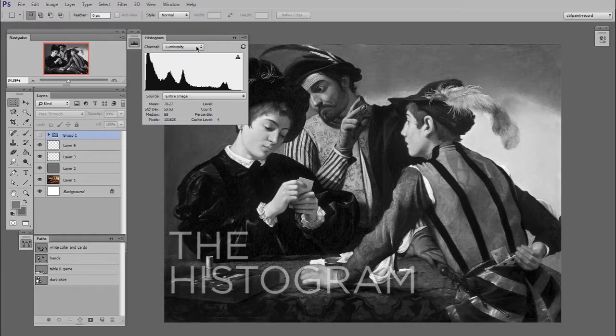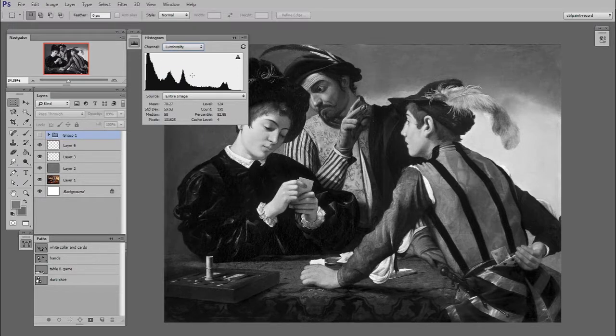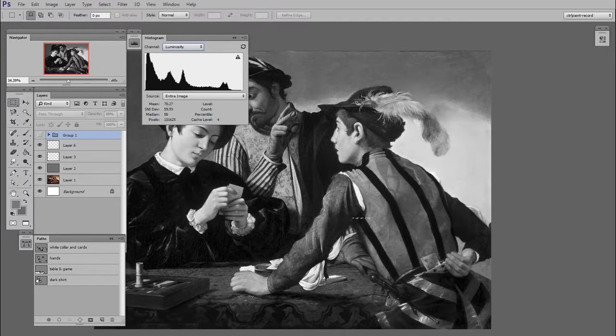And you can see right now I have it set to luminosity, and that's what you want. That means we're talking about the grayscale value range of this image. And what it does is measure. And the result is sort of a relative peaks and valleys that'll tell me how much of each value is in my image. And the really cool thing is I can have it just pick what's in my selection. So if I were to make a selection here of the background, you can see it gives me a nice peak at a bright value. Or if I were to select his sleeve, it would give me a dark one.